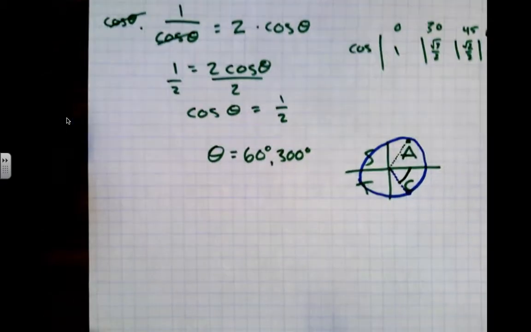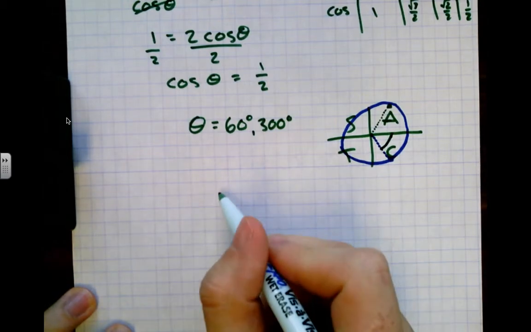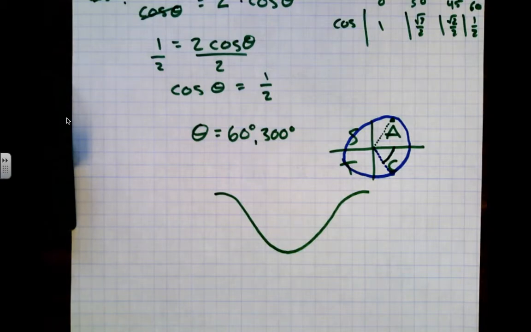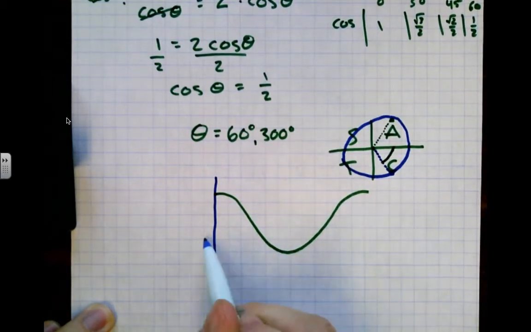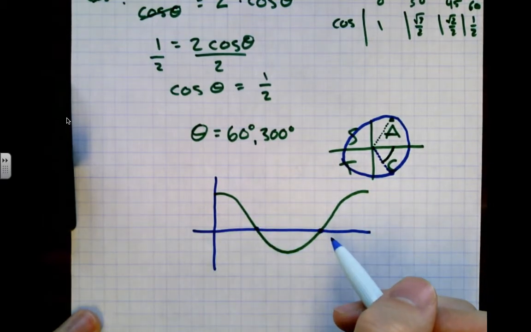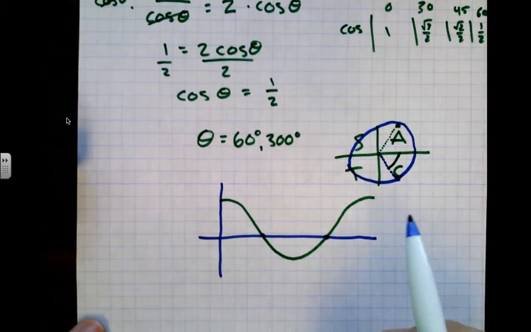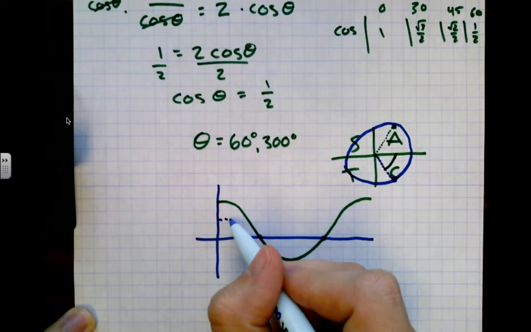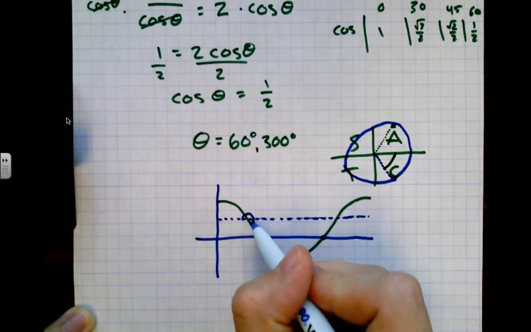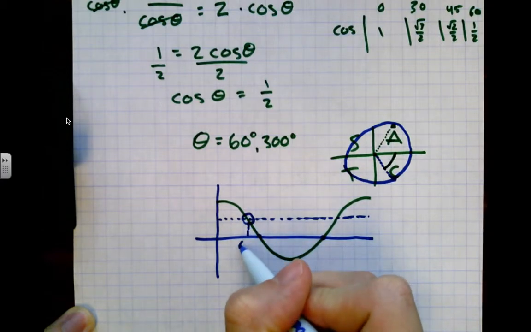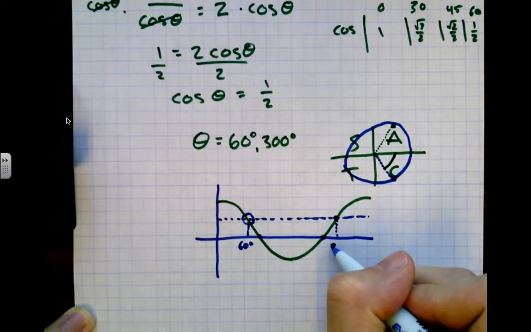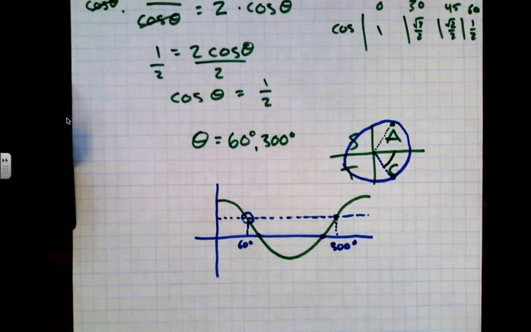the second solution. The reason we have the second solution is if we think about the cosine curve, that looks like this, and this is just one period of the cosine curve. I know this is kind of off, we'll say those are our zeros. But what we're looking for is when our x value equals 1/2. So if I draw a line at 1/2, I have one value here, which ended up being 60 degrees, and then I should have some other angle which also has an x value of 1/2, which is where we really got our 300 from.